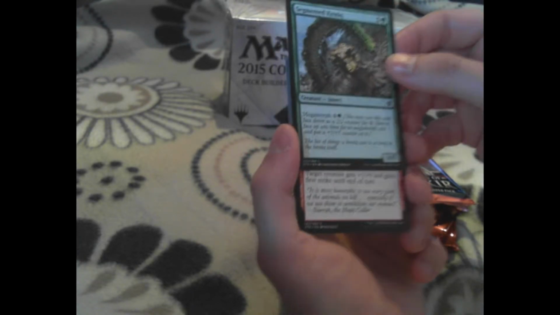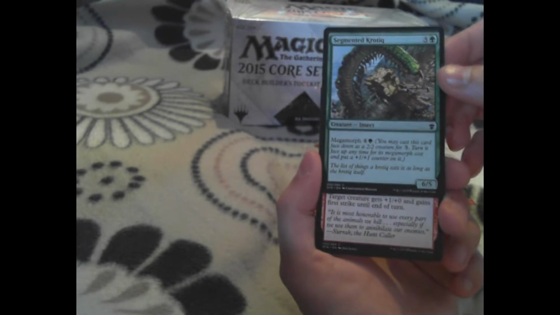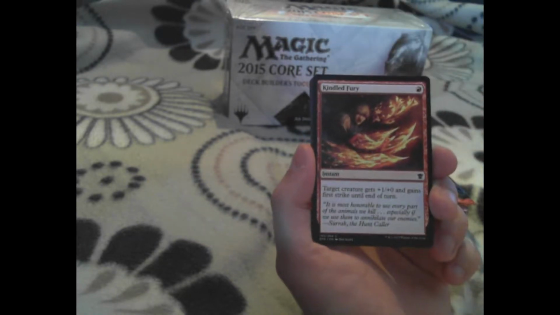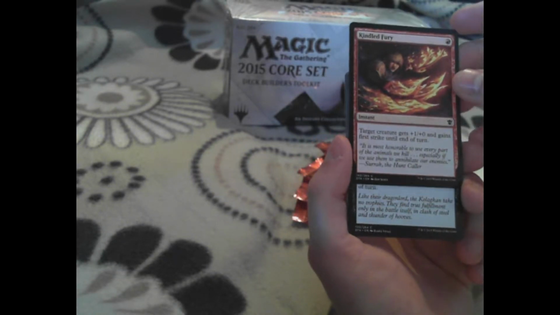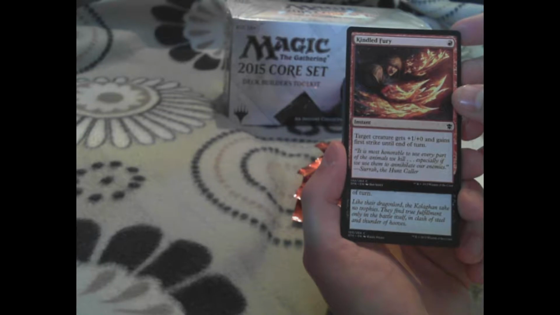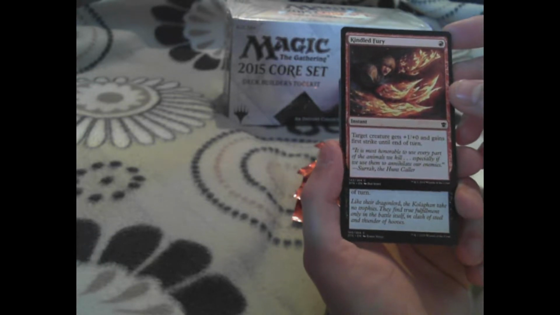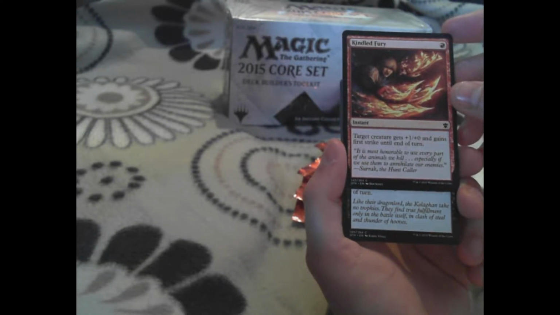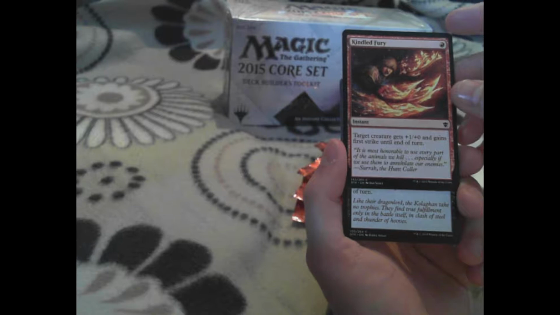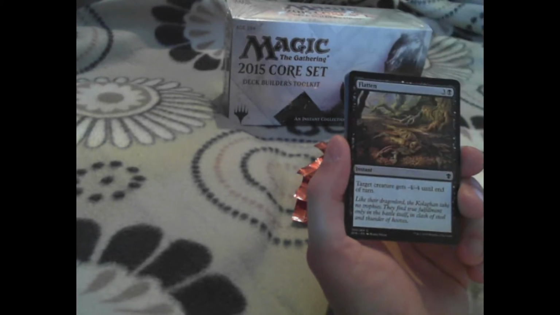Now, as I said, I've only played Magic two times before, so my knowledge is a bit rusty about some mechanics. Or if there have been any mechanics added in the last, I don't know, 500 years. Kindled Fury. Target creature gets +1/+0 and gains first strike until... Okay. Could be useful, I guess.